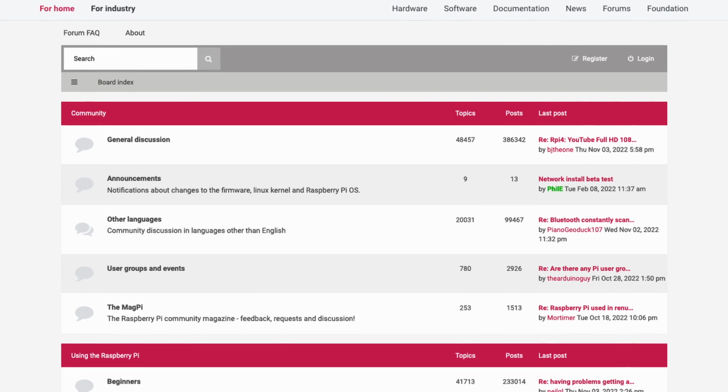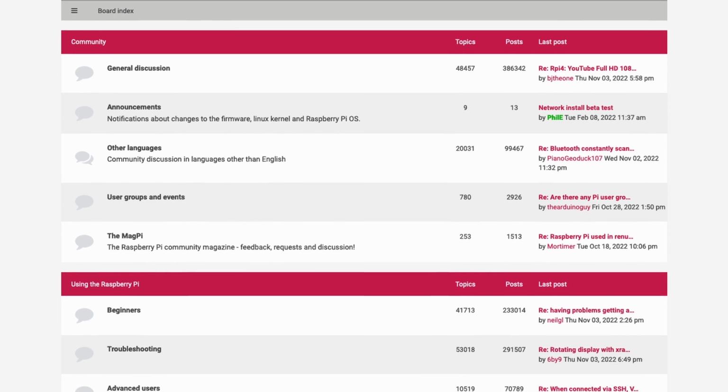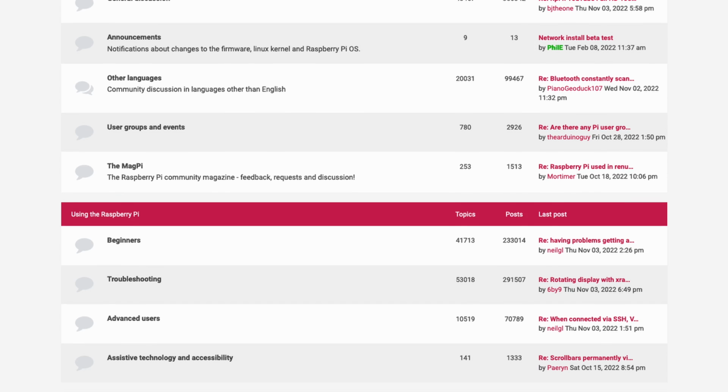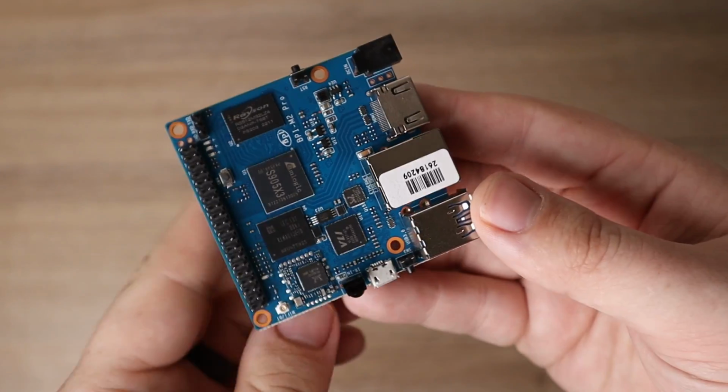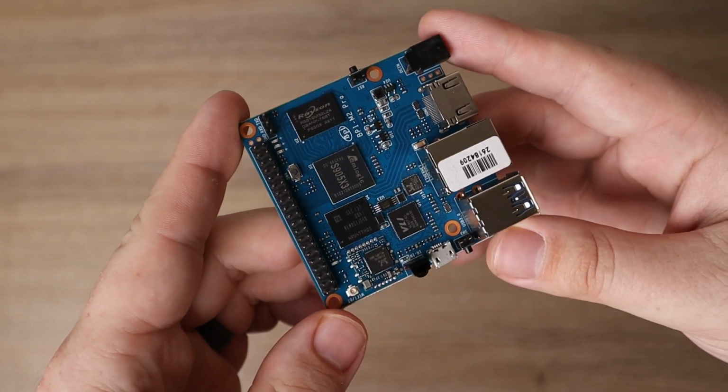Now with that comparison, there are still some trade-offs when picking something like this versus the Raspberry Pi. One pro with the Raspberry Pi is the community and the software availability and all that you get with the Pi Foundation and how long it's been around. And this thing only has 2 gigabytes of LPDDR4 memory. For our use case today, that is going to be more than enough, but if you're somebody who wants to use one of these as a desktop computer, that is not going to be enough.